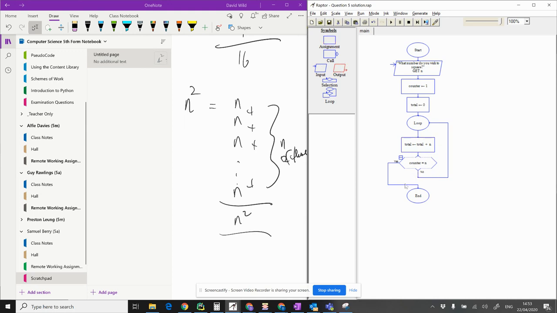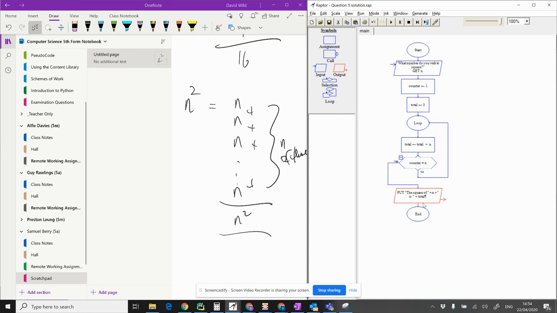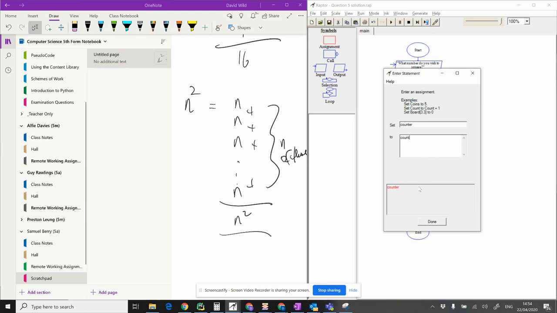So we can say something along here, square of, and then add our value, and our actual value is n, is, space plus, and then our result. We'll call this, that's total, isn't it? Okay. But we need to make sure that this counter is incremented, otherwise it's going to go around forever and ever, because counter will never equal n. So we need to add in our incrementing counter here. So we're going to set counter to counter plus 1.